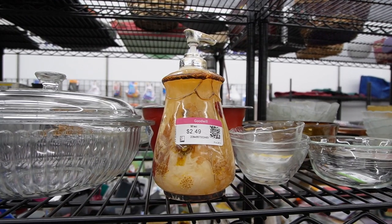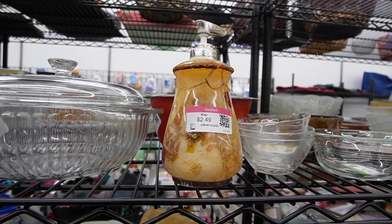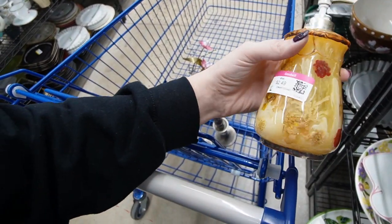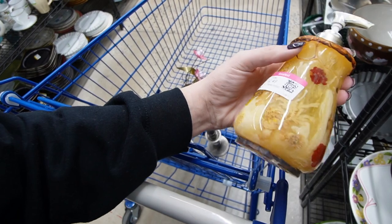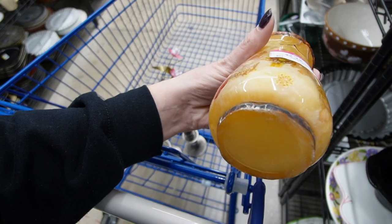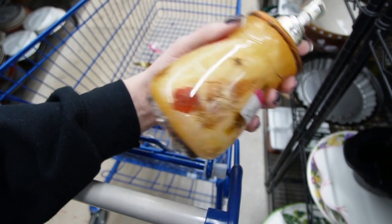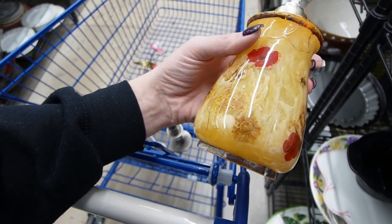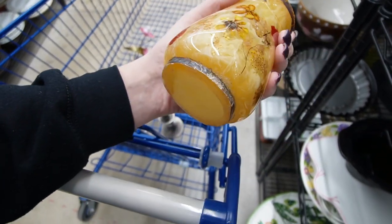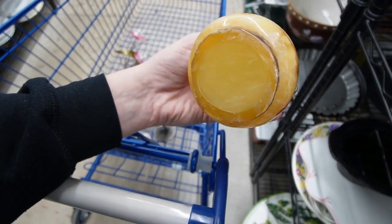So you're probably like, Jocelyn, why are you staring at this soap dispenser? The reason I'm staring at the soap dispenser is because I was looking up comps the other day. I forget what I was even looking at, but this listing popped up, and it was for a toothbrush holder, and it was green, but it matched this, and it had sold for like $400. I remember I had one, and mine sold for a lot of money. It wasn't $400, but I couldn't believe what I had sold it for. So I'm wondering if I should pay $2.50 for the soap dispenser, knowing what the toothbrush holder I had sold for.